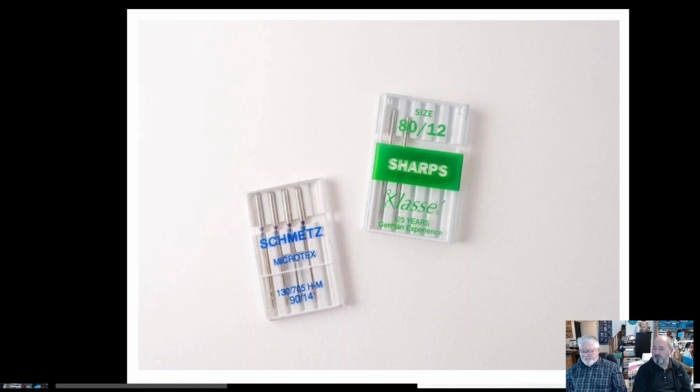Yeah. Now, we mentioned Organ needles, which are very popular in Europe, but Organ needles have been around for many, many years, and they have one particular type of needle. They sell all kinds of needles.